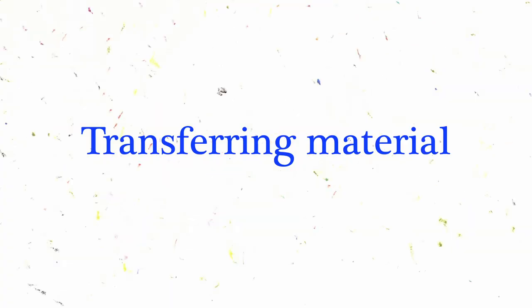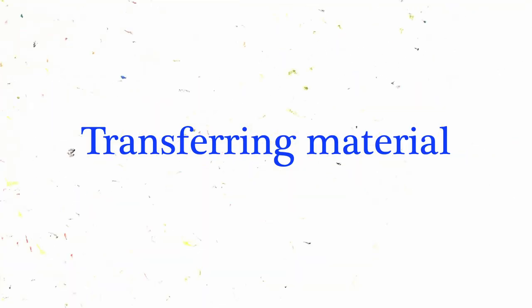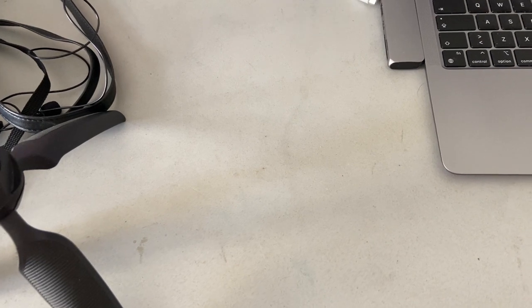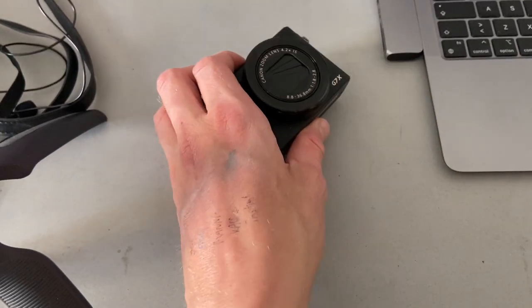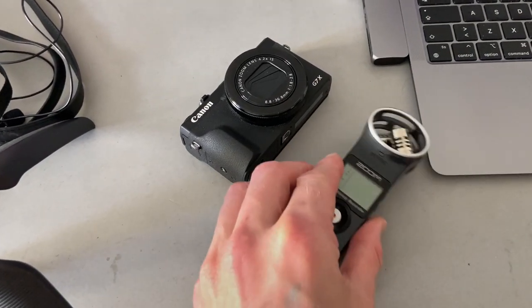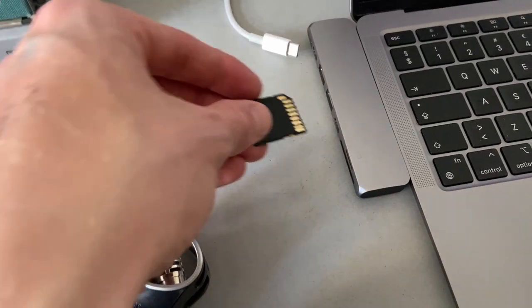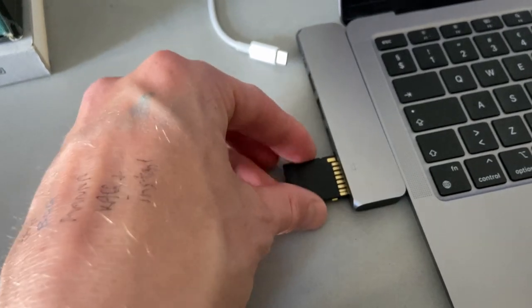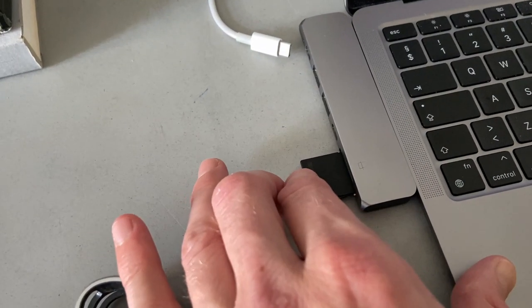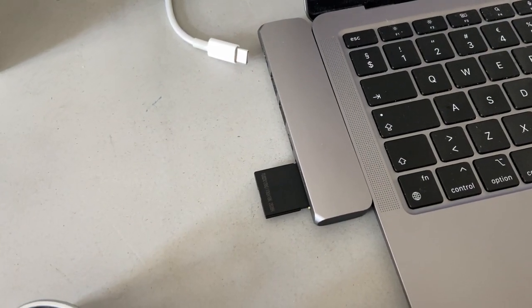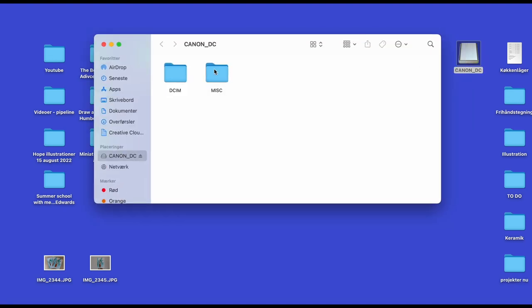Let's begin. To be able to edit something, we need some material, some footage, and/or some sound. I happen to have some material to edit on this camera, as well as some sound I've recorded on this microphone. I transfer the material to my computer. It can be a good idea to name your files, as this will make it easier to navigate once we go into DaVinci Resolve.